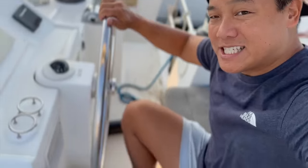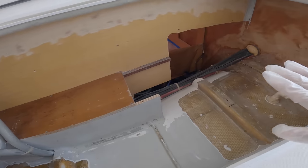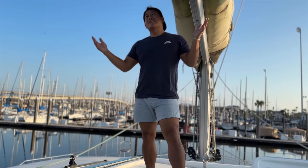Boat projects always seem simple when they're still in your head, but they always find a way to spiral out of control. There were three projects we needed to finish before we could splash the boat back in the water. Number one: reinstall the steering sheaves — that's what runs from the steering wheel all the way down and back to the rudder. Two: fiberglass the rest of the bulkheads under the sun pad. And number three: sand, prime, and paint the entire hulls. That's kind of a big one.